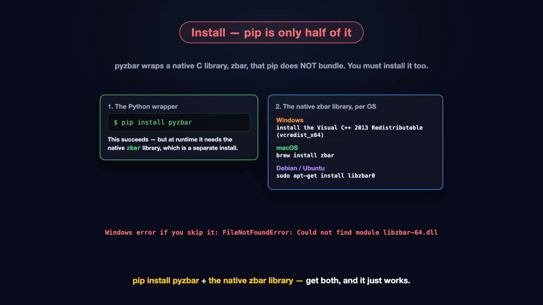On macOS you install the native library with Homebrew, brew install zbar. And on Debian or Ubuntu Linux, it is sudo apt-get install libzbar0. So the rule is simple, pip install pyzbar gives you the Python wrapper, but you also need the native zbar library on your system. Get that right up front and everything else just works.